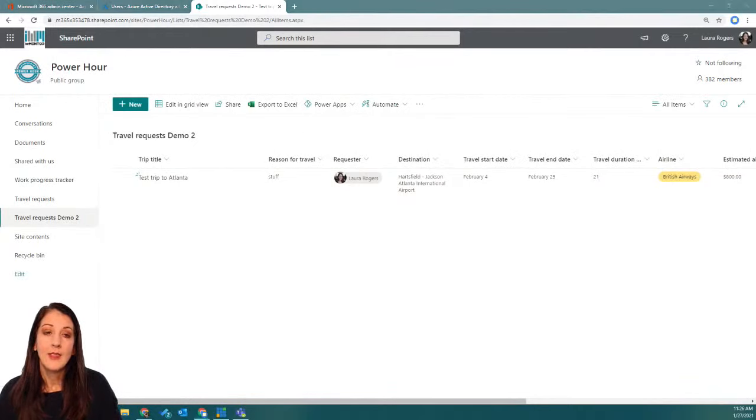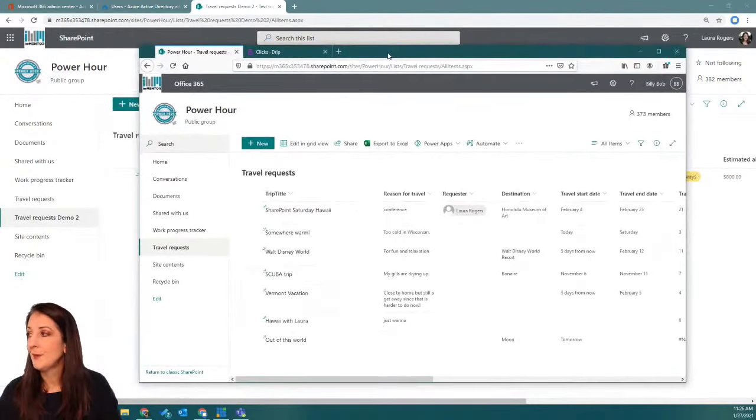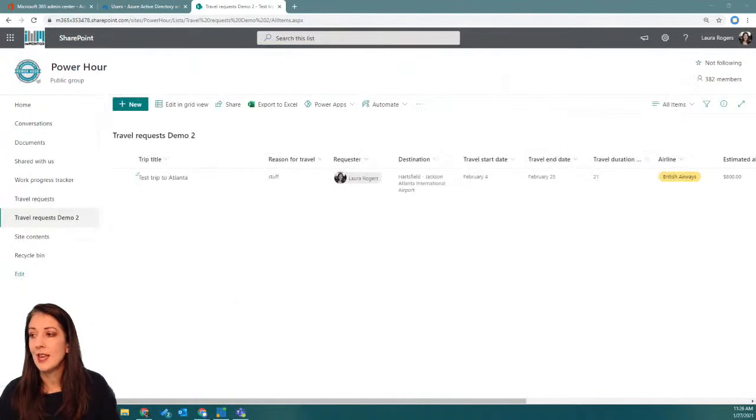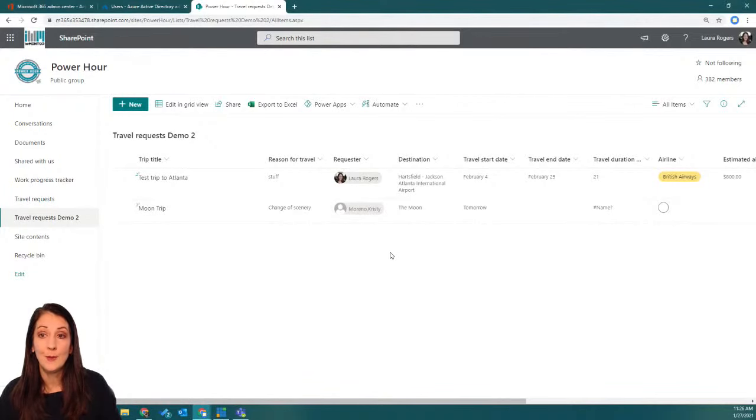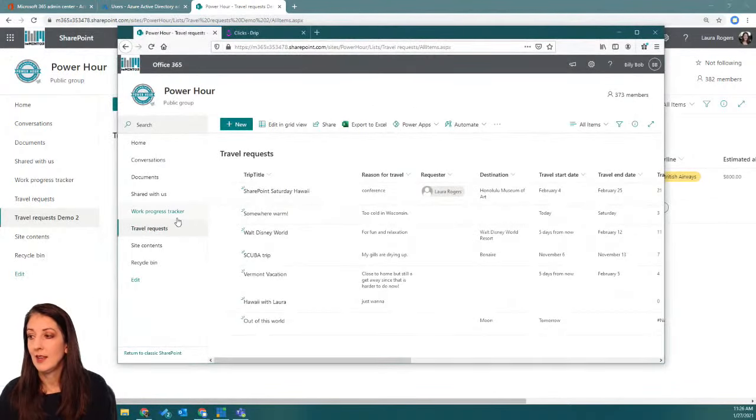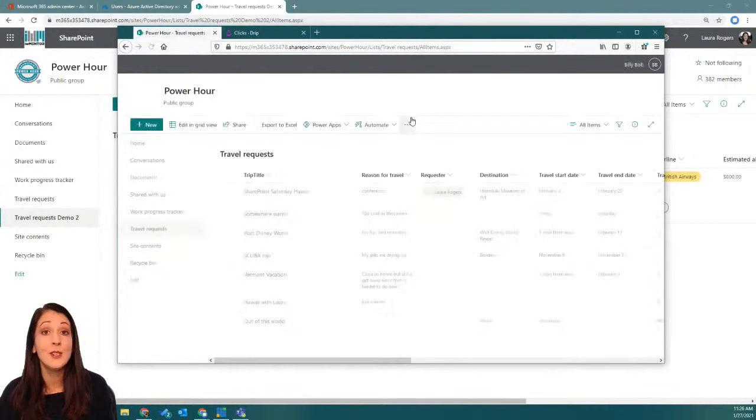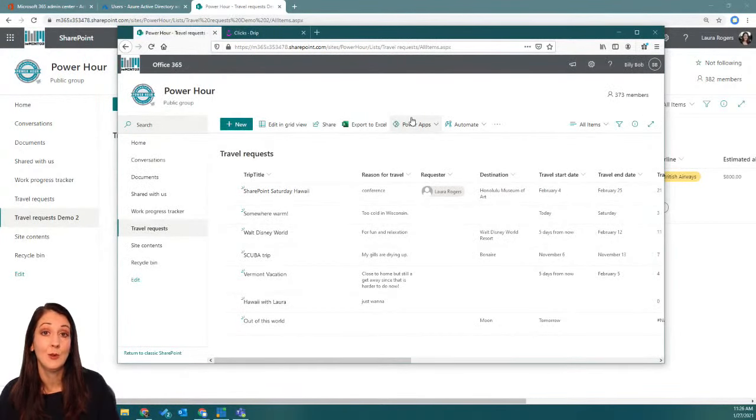Also, this is weird. So I'm logged in as Billy Bob, who has the same role as you all, and I was like, well, can Billy Bob edit this form too? Because that's disturbing. So you'll notice that you all can probably edit the actual form itself and the columns that are showing, because you all are members of the site. So let me go ahead and try that as Billy Bob, and I'll refresh this, because this permission thing is definitely something to be aware of and know what's going on.